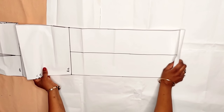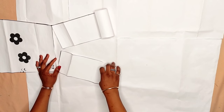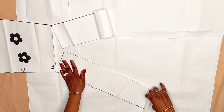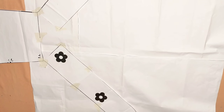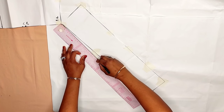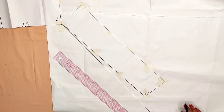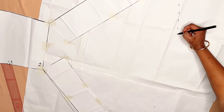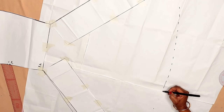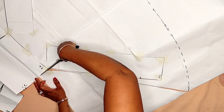Let's go to the center back. Find the midpoint of the center back at the knee line — find the midpoint — then slash up to the knee line and slash to both sides but do not cut all the way through. Take fresh pattern paper and spread it on top. If you want a train at the back, you can extend the tail as much as you want, whether you want it to flow — it depends on your preference. This is the train. I'm going to connect to how much volume I want and cut it straight from the side to the tail.